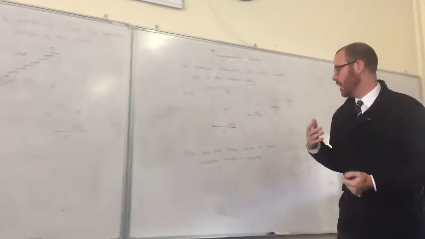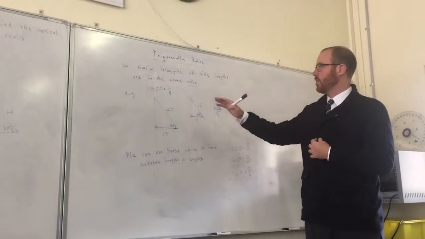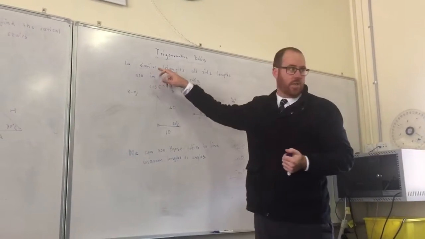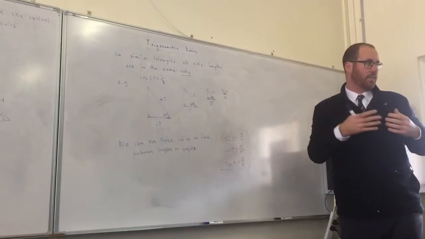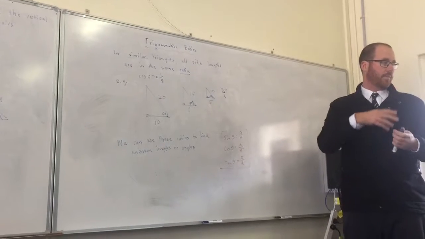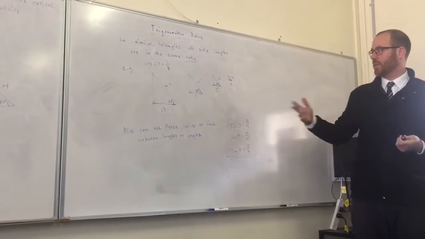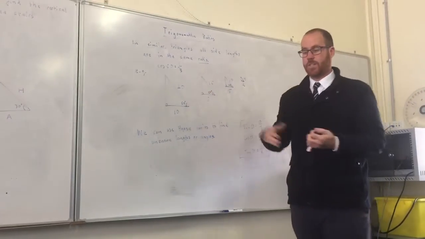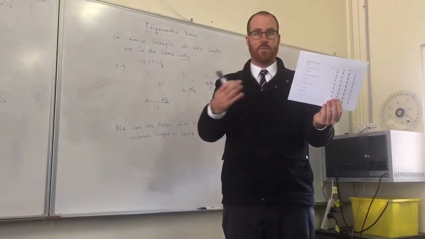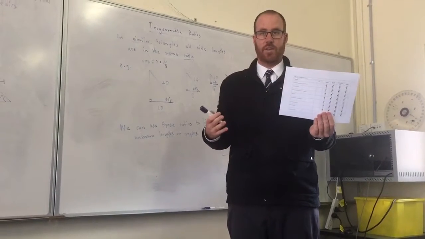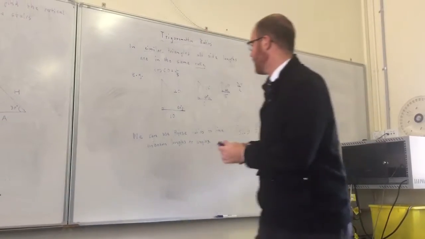Okay, so guys, the reason we do that is that we have these things called similar triangles in maths. The idea of similar triangles is that they're not necessarily the same size, but the same shape. A simple example is A4 paper and A3 paper: they're all the same shape but just different sizes, aren't they?